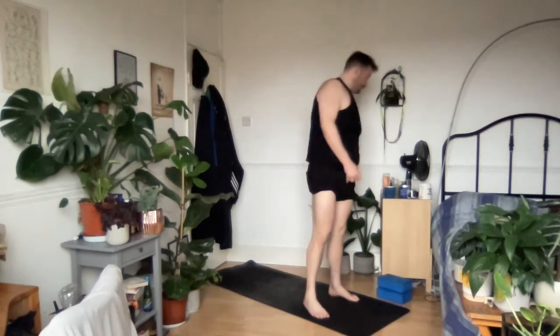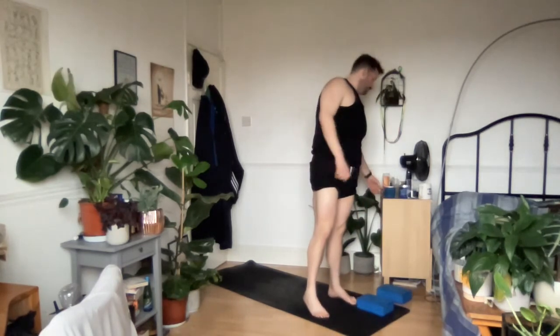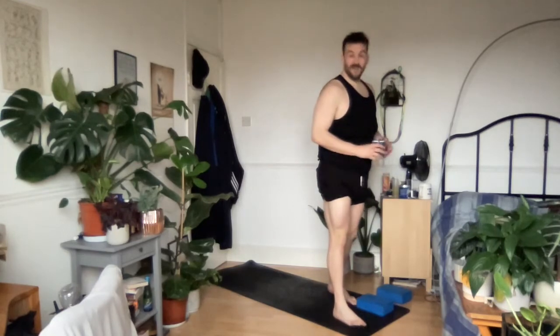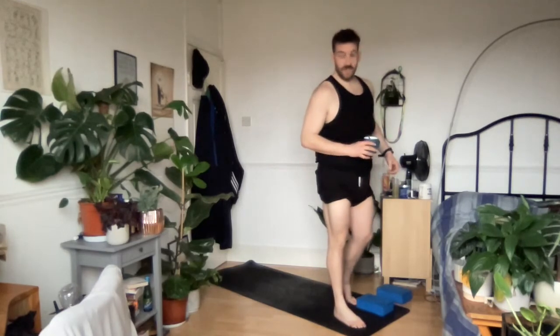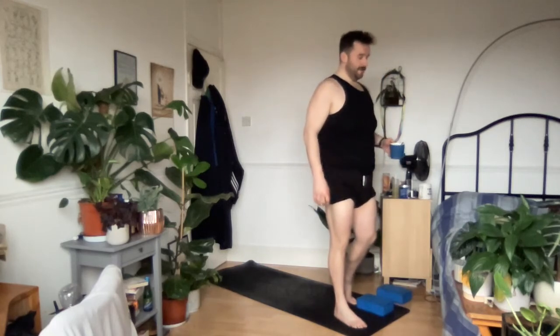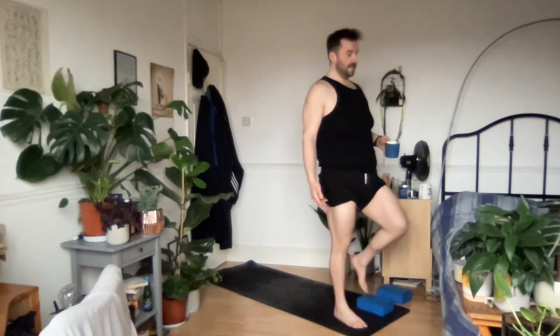Fabulous. So all that nonsense on the toe side. This time block goes in front of your right foot. Left foot's going to step so it's in line. I'm going to do this in drink because that's where my life is right now. And I probably fall over. So from there, we can go into that kickstand, that level 1.